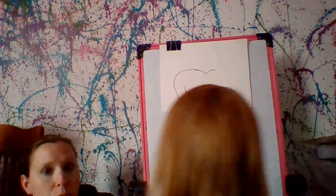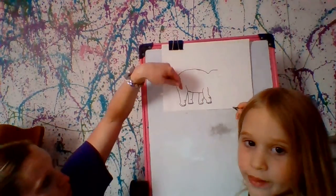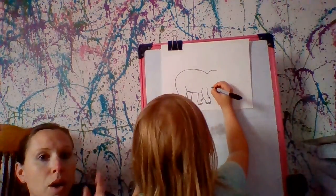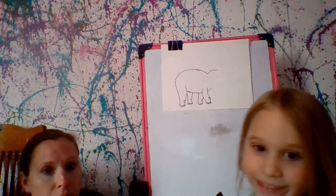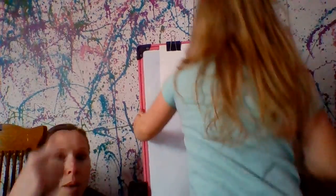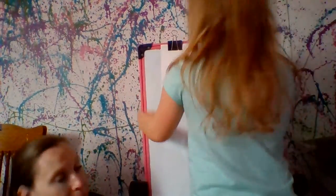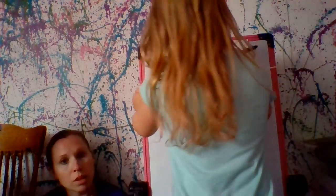Okay. All right, so she's going to move her head quick, and then we need to continue that belly, a small curved line, so it's going to attach to the head. There it is. And then she's going to go back to the top of her head and draw from the top and then draw the trunk line, right? Yeah. Okay. His trunk is holding the umbrella.